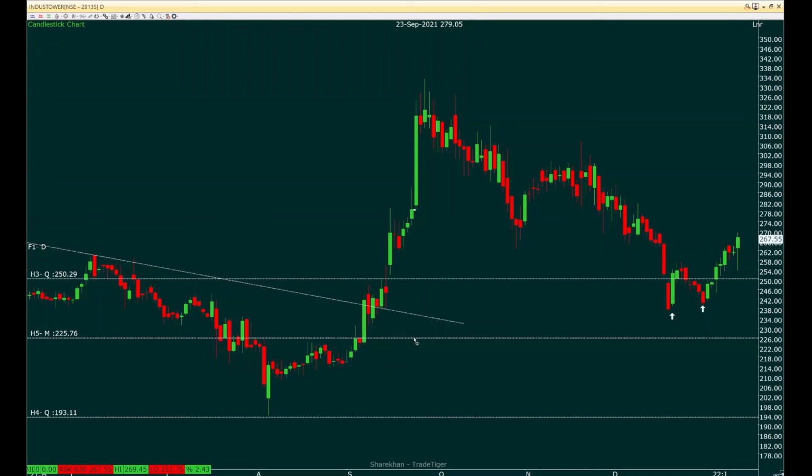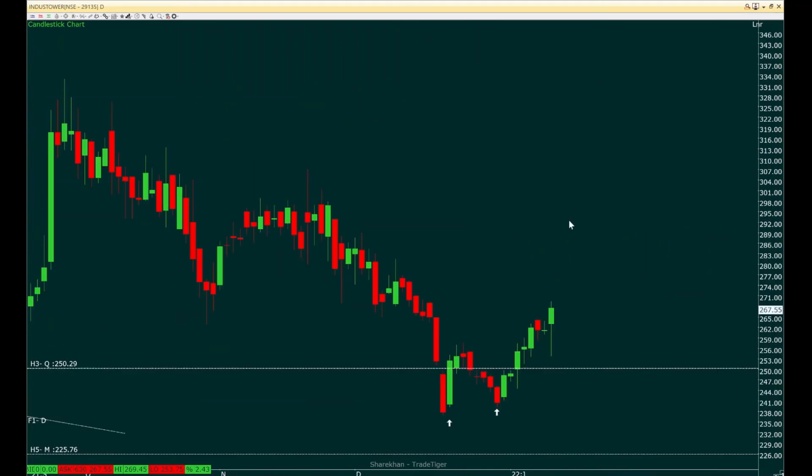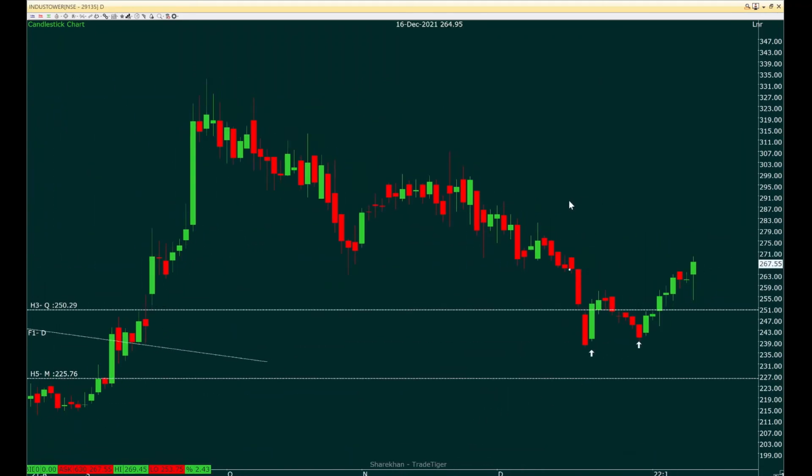Sometimes what happens is that if there is more selling pressure, price tends to come down here by creating another structure, then reaches this area or the bottom portion here and then goes up. But what we can see from the evolved price action in the current time frame is that if we draw a trend line here, something like this, this resistance was being respected, price was not able to go up and came down, and then it formed a double bottom, and then price is going to go up.